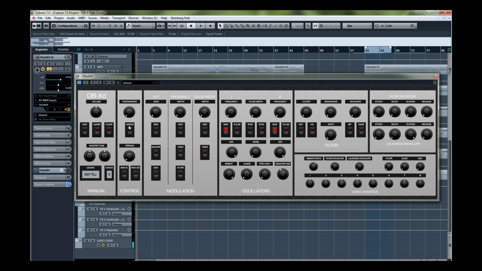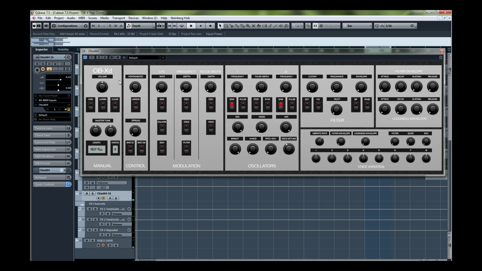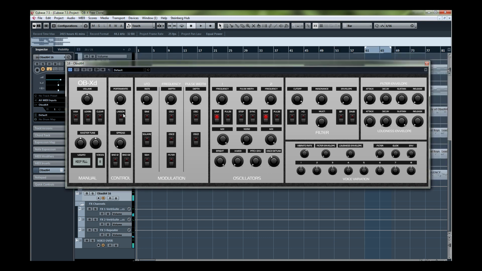So this section here is your unison mode. If I play a note, that's just some saws, right? Then I've got 8 voices, like this spread.